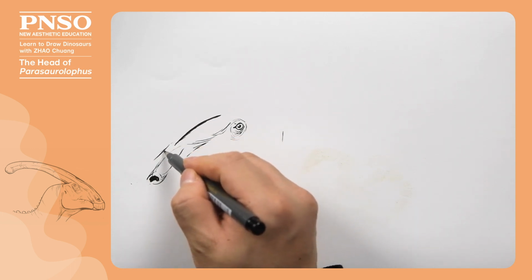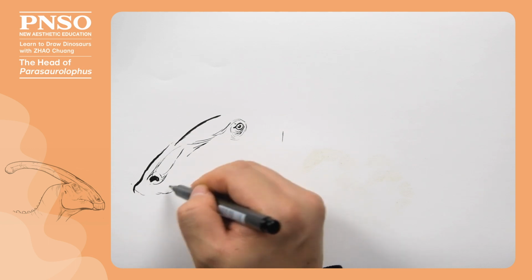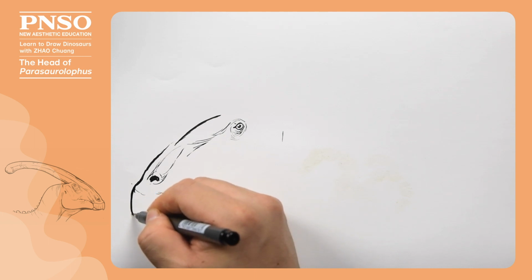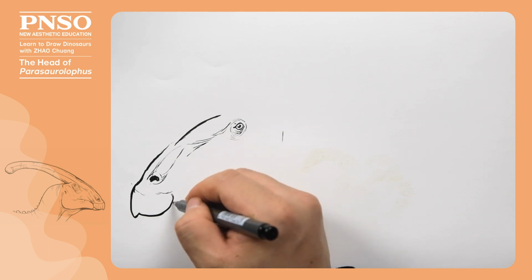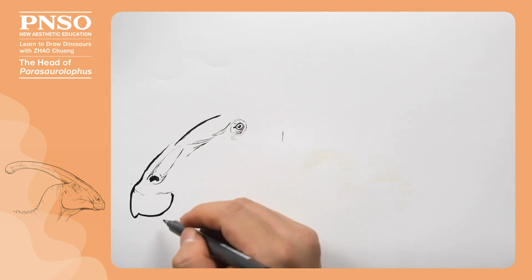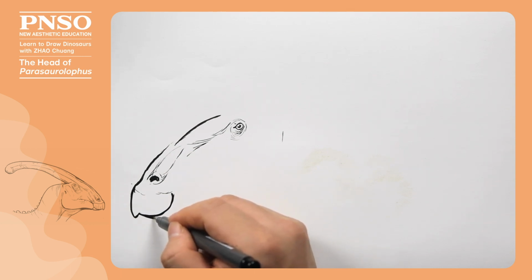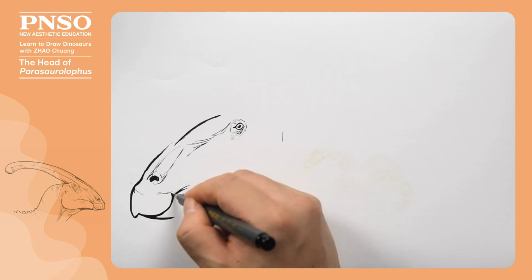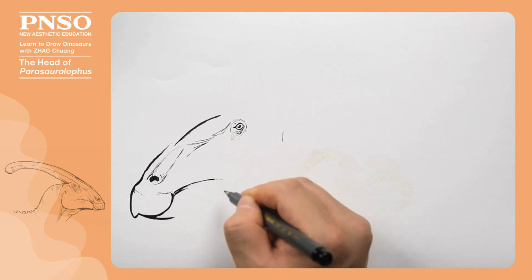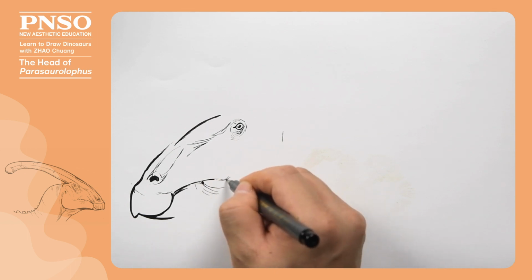Moving down to draw its mouth. Fossils show a shape similar to that of a duck's beak, but there was a downward growing keratinous structure that made the front of the mouth look like a horseshoe-shaped beak. When viewed from the side, the lower beak was blocked by the upper jaw when its mouth was closed. We can draw the corners of the mouth bigger and at a backward position. Then, we draw wrinkles around the corners of its mouth.